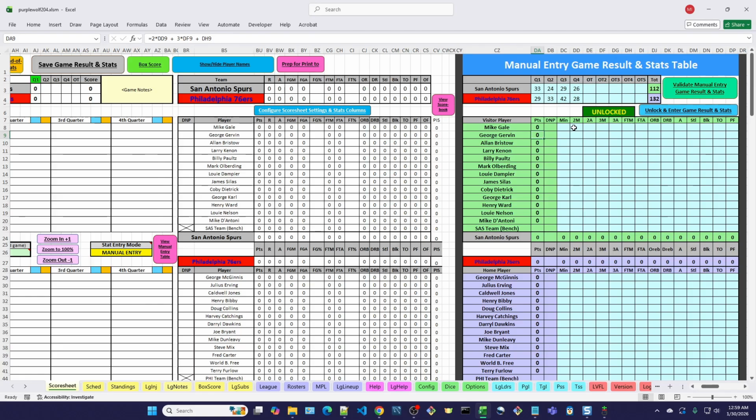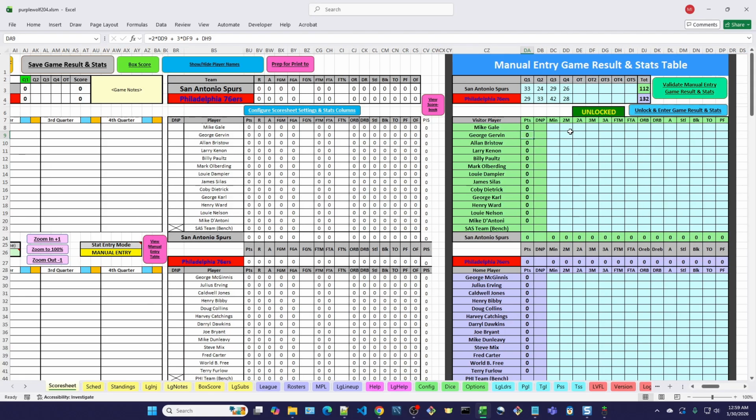And down here in this manual table, at least in this version, which is 2.0 that I'm using, these columns are set. They're fixed. You can't change them. I may allow these to be configured by the user in the future, but for the initial version, they're not configurable. You have to use the order that they are here. So I'm keeping an open mind about that.